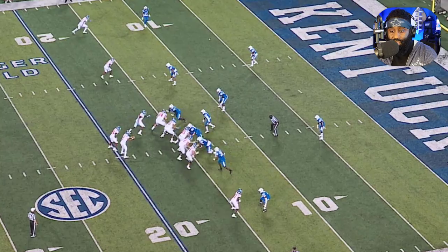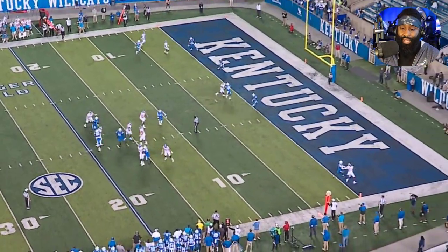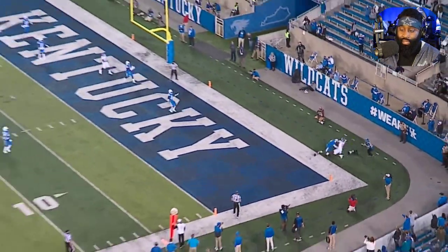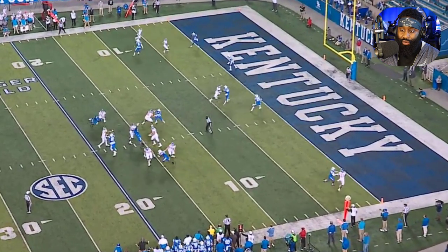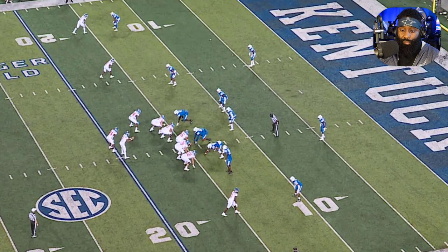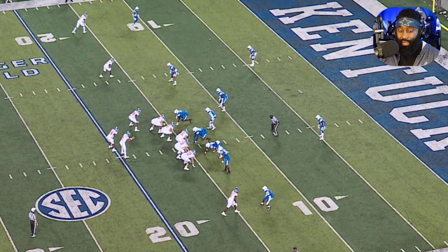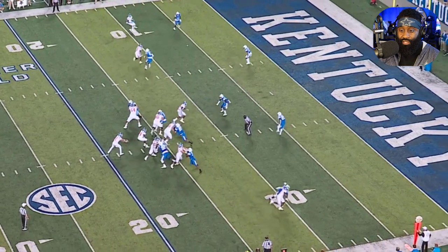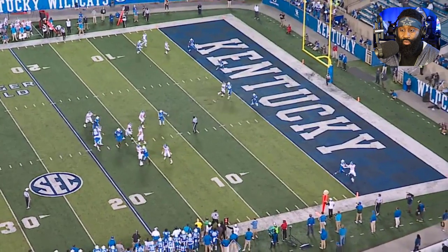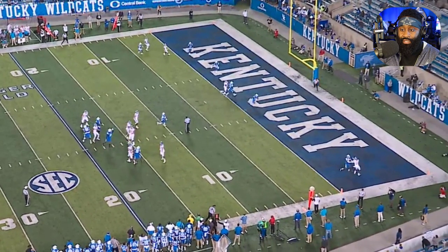He came down late to jam so he didn't get a chance to put pressure on the guy, and the guy was able to draw the flag on this play. Let's look at the technique first and foremost — we're going to pay attention to the late arrival of the jam. This was a good snap by the quarterback to get him off-balance before he was able to set. Now he has to go into recovery mode for the entire phase. He turns his head around and this is perfect right now — perfect play on the ball.